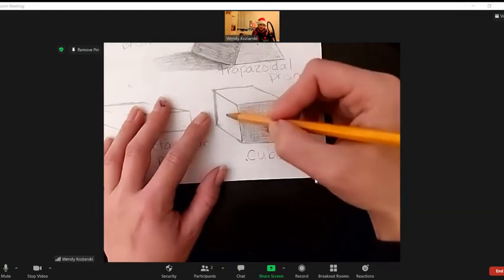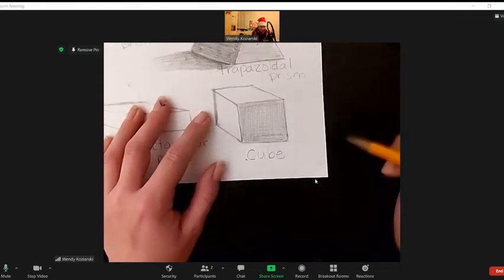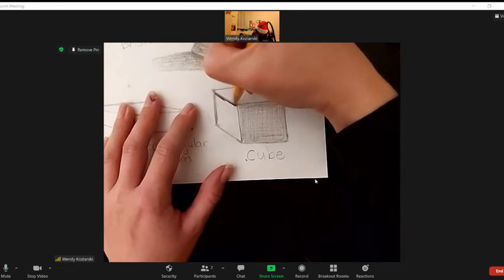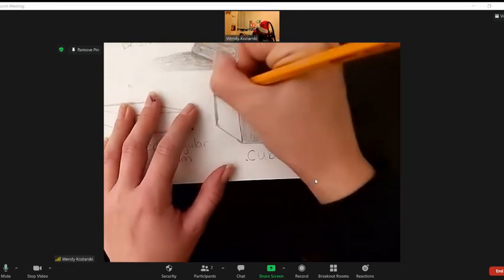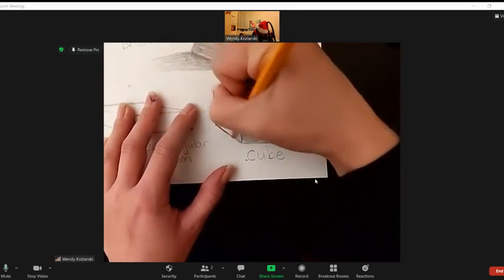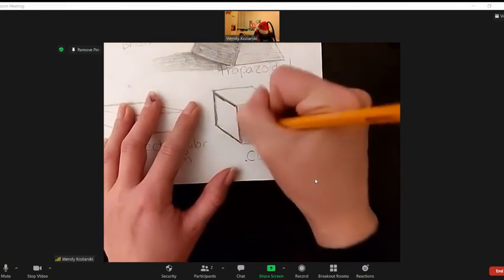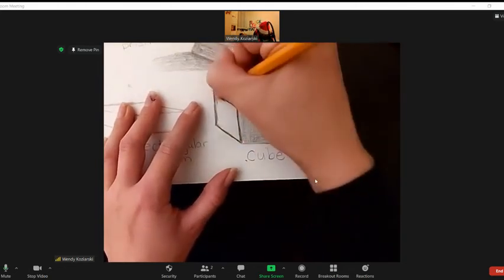And then this side of the cube is going to be totally in the shadows, right? So we're going to make that dark. This space is extra dark because it's in the shadows.